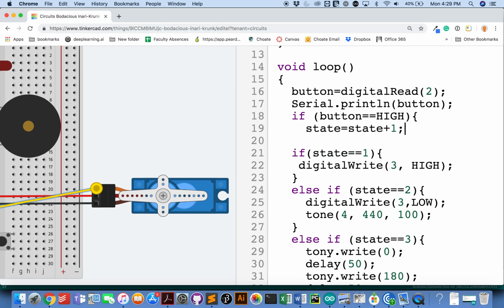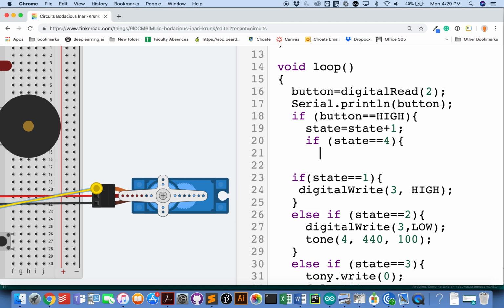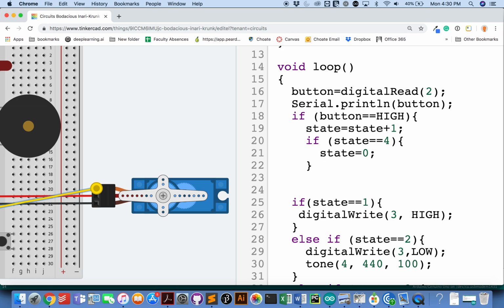I want my states to be 0, 1, 2, and 3. Those are the only numbers I want there to be. So I need to throw in here one more question, which is if I've made state too big, if I've made it equal to 4, then make state roll back to being 0.